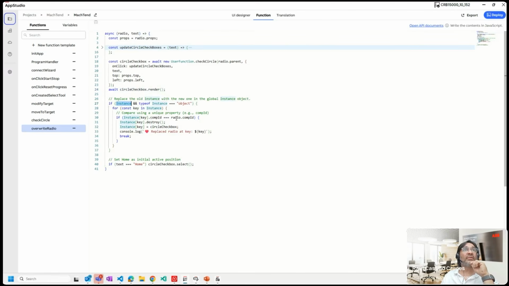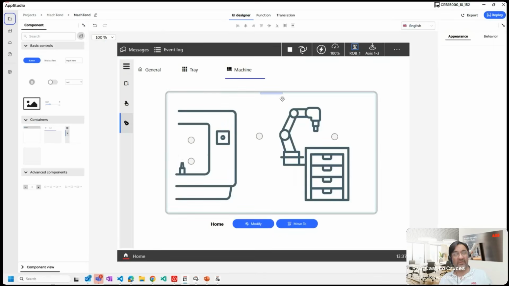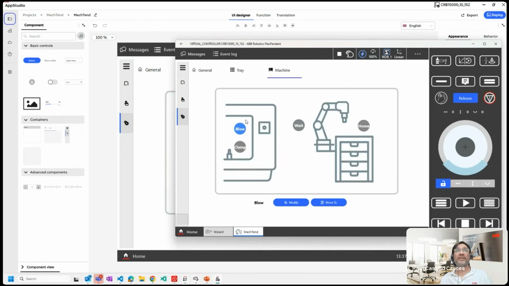I am looking for the radio and destroying the radio, and instead of that, I am injecting my circle checkbox. In this way, my circle checkbox will be available for usage in other sections of the application. And with this, I am reaching this effect of really creating my own custom look and feel, my own custom functionality behind the scenes.